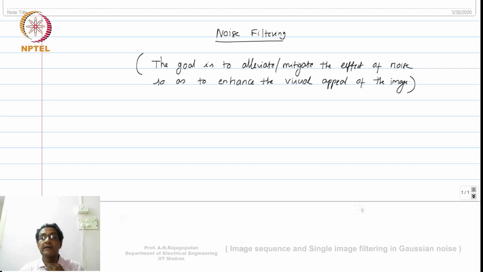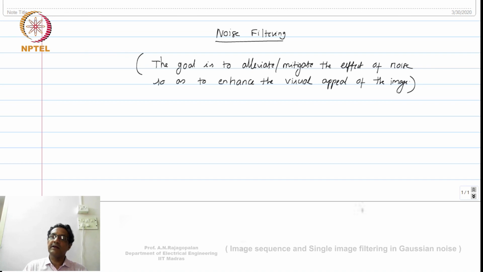Now, this also means that it comes under enhancement as a kind of subjective notion, simply because some people like to see images with noise. For example, scanning electron microscopy. If you take an image captured from an SEM, it has inherent noise in it, and its natural appeal is lost if you try to filter that noise out. In fact, people don't like to see an over-smoothed image. People would rather live with noise than over-smooth an image.